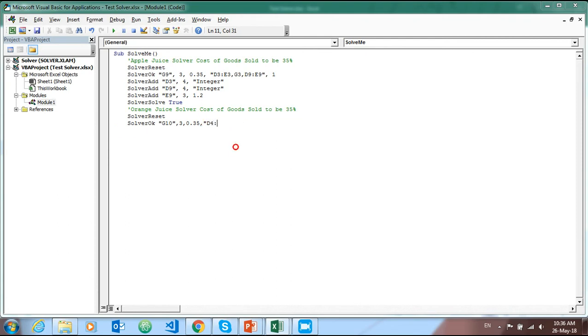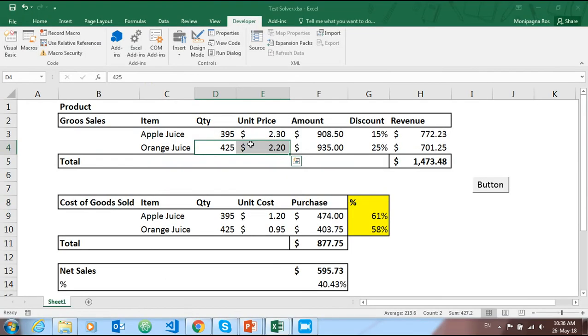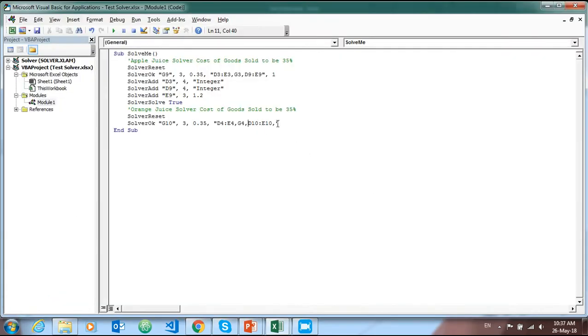D4, sorry, D4 E4, and with G4, that should be the discount also. Can we change? Okay, and the engine is 1.